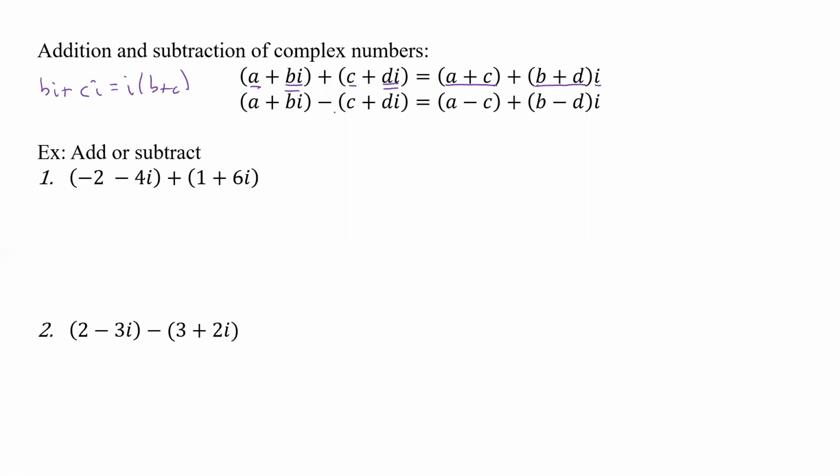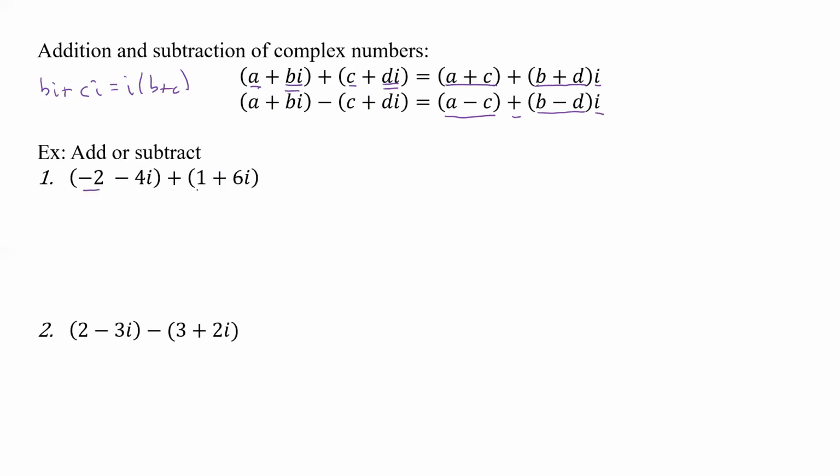Okay, and the same thing works here, except now we're taking a minus c, and so we get a minus c, plus, we're still going to have a plus here because really what's inside here is where the subtraction goes. And then we have bi minus di, so we have b minus d, and that part goes here, times i. Okay, so now we're going to look at adding or subtracting. And again, it just depends on what your value is here. You can have negatives up front and positives back here or wherever, and you just have to follow the order and see what's there.